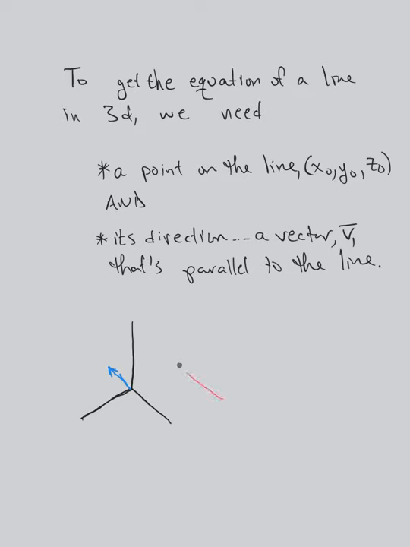Is there another line I could draw that has those same properties, that it passes through this point and that it's parallel to this vector right here? The answer is no. There's no other line that's parallel to this vector and also passes through that point. And so that's the key thing. These are the two things that will uniquely determine a line in space. One thing about getting equations of any kind of object, whether you're talking about the equation of a line in 2D, a circle, or a plane, or anything, is to always get started by knowing what you need.